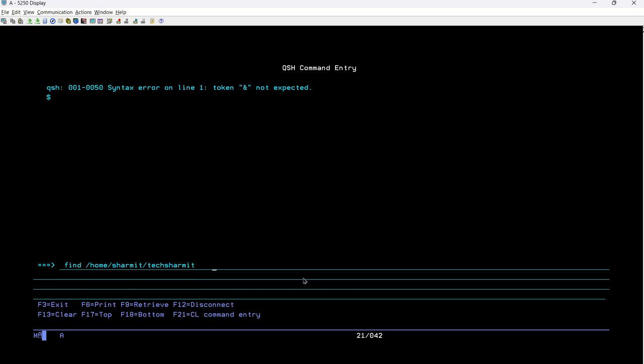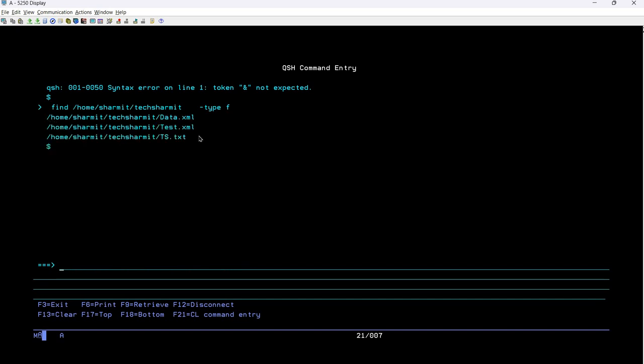Then here I'll write -type f. What this -type f will do is list down all the files. If I hit enter at this moment, you can see it is printing all the files, but this is not the correct output for us. Why? Because, as we discussed previously, this command will only list down the files, but not those which have been updated in the last previous days.